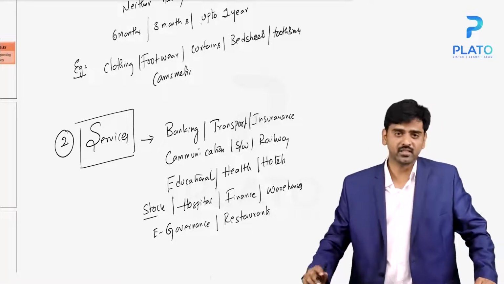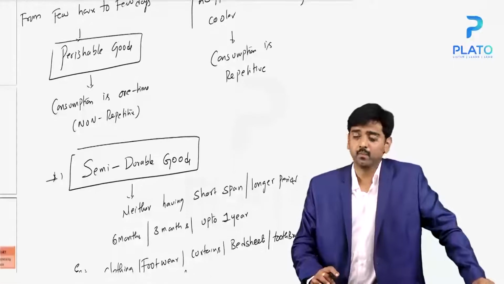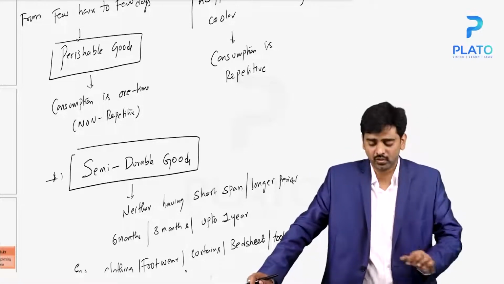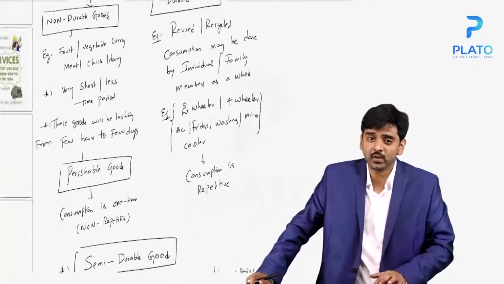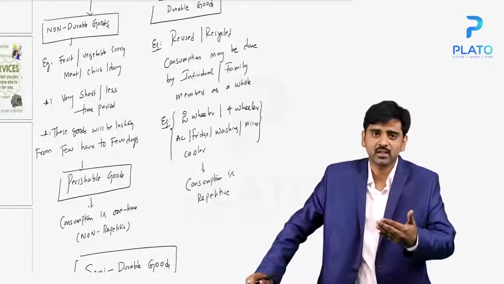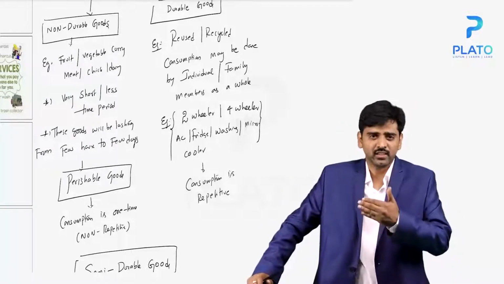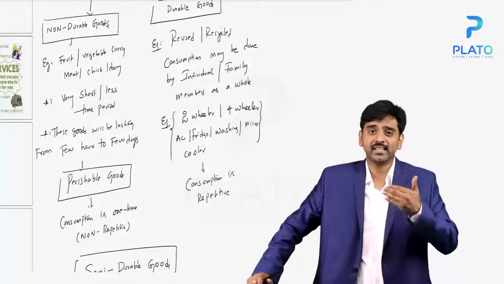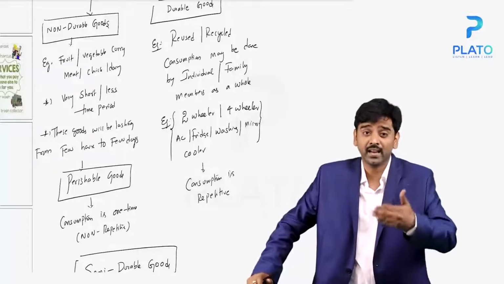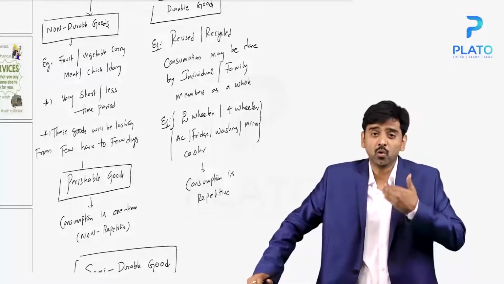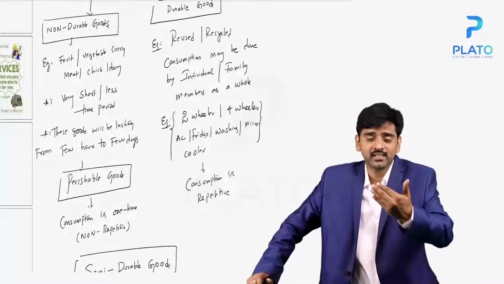So in an economy system, prior to industrialization, we used to depend on and consume only goods. But when industrialization happened in the late 19th century, the human being or the household sector became less dependent on goods and more dependent on services. If you observe at your home also, more than goods, you try to utilize these services.